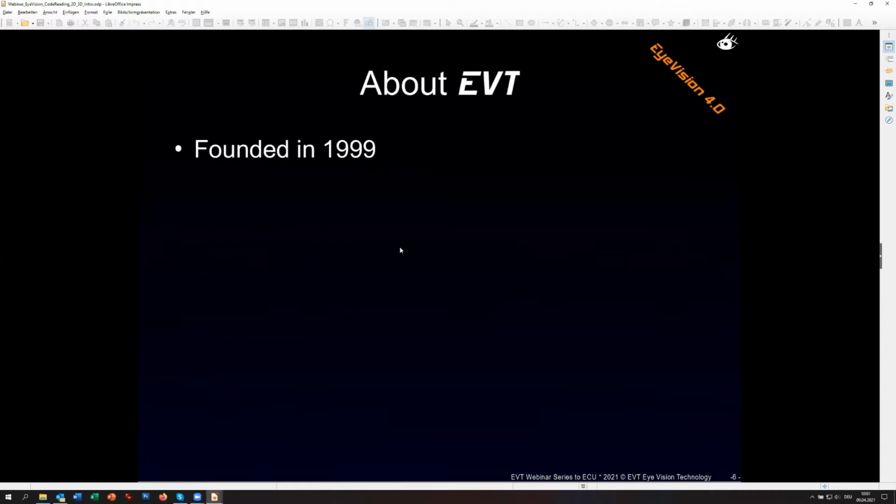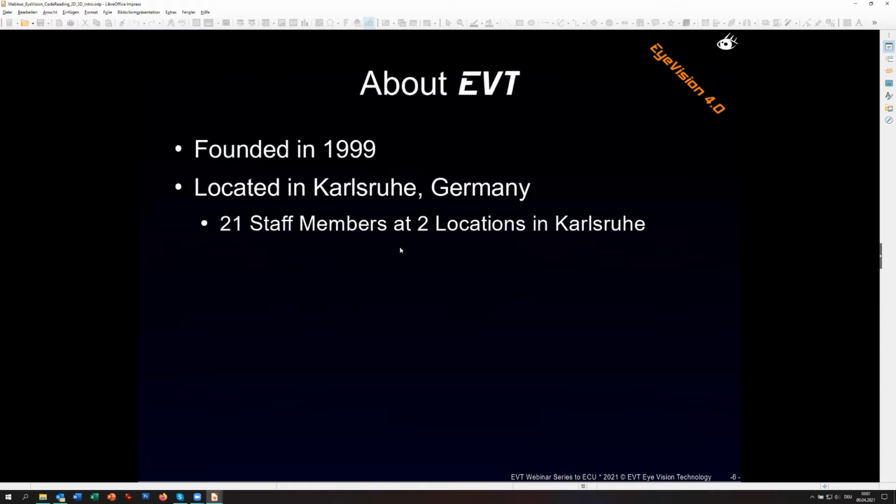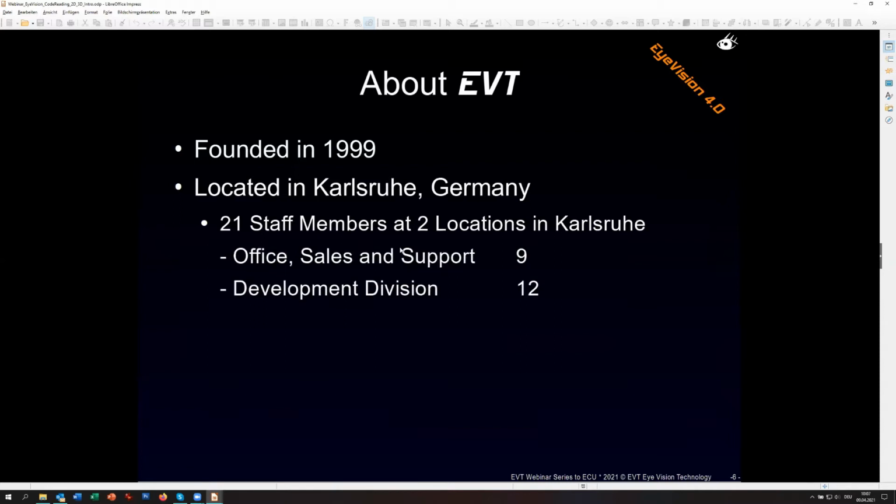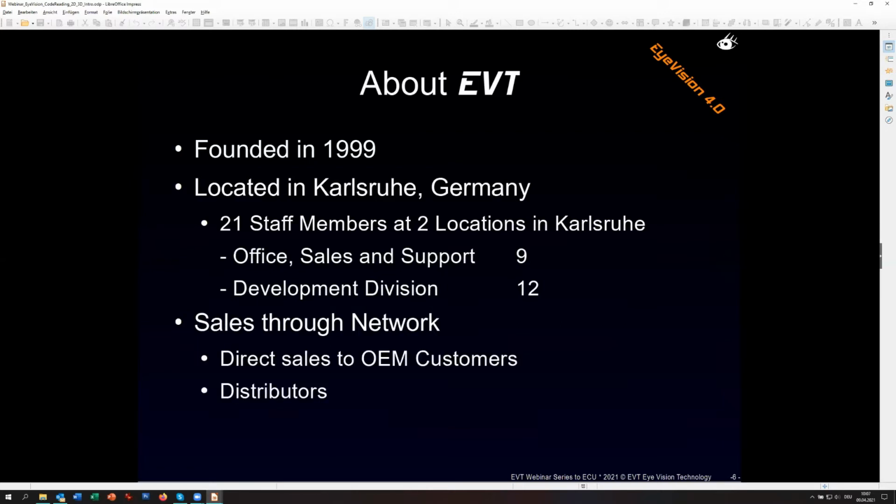So we were founded in 1999. We have 21 staff members, so we have sales and support with 9 and 12 developers. So you can see we have really a lot of power to support you in the application field or usage of the software. And more important, we can support also our distributors and OEM customers.